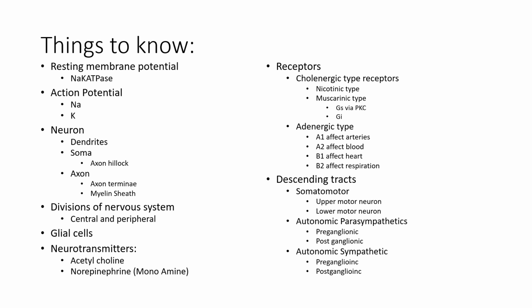Now, we talked about the neuron, very important. You have different parts. You have the dendrites, the soma, and in the soma you have the axon hillock and the axon. Now, the dendrites receive the messages, and the depolarization of the dendrites by receptors tends to be additive, and it isn't all or nothing. You get to the soma, that's where you accumulate the depolarizations, and you send it to the axon hillock. Once it gets to the axon, the message is sent all or nothing.